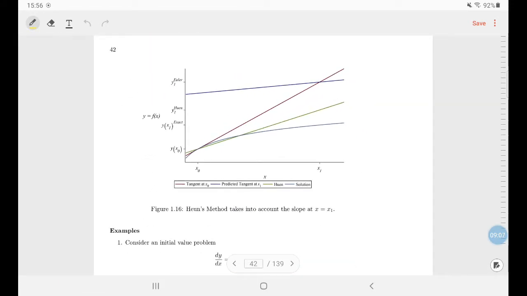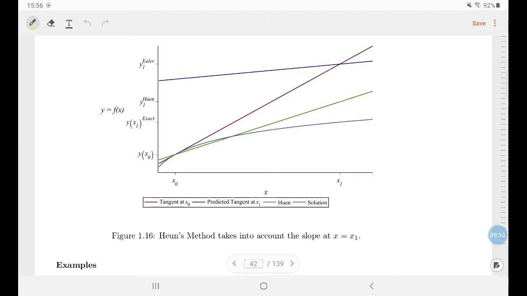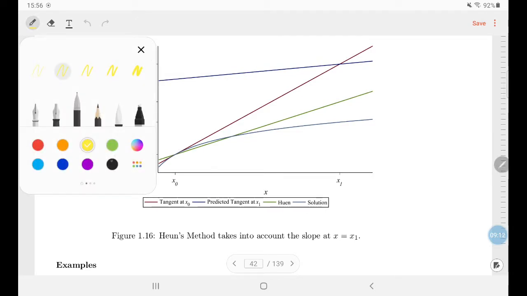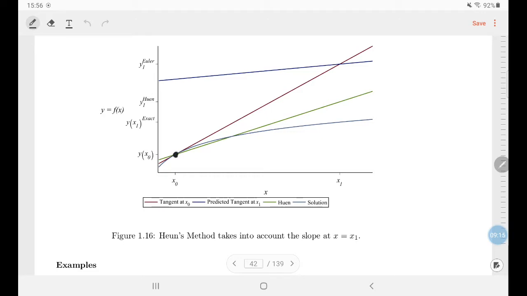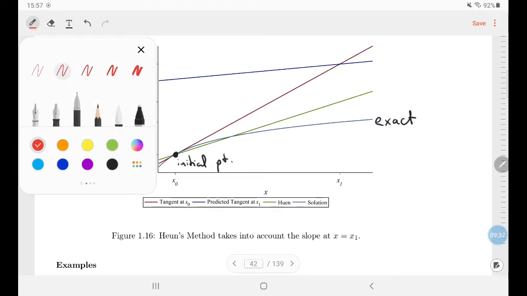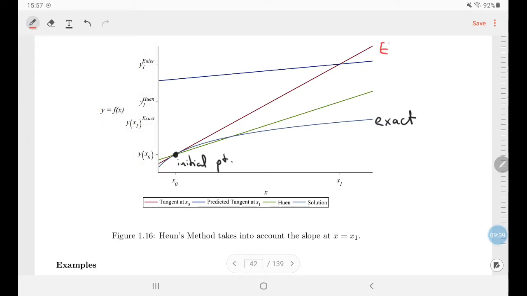So we've got a picture here, and we'll do kind of what I did there. We've got an initial point that we know about. We'll call this initial. Now the blue curve must be the exact one. Euler says, look at the initial point. Look at the slope of the tangent to the blue curve. That's the red line, and that's your Euler predictor. Well, that's Euler's method essentially. And in this context, it's a predictor.